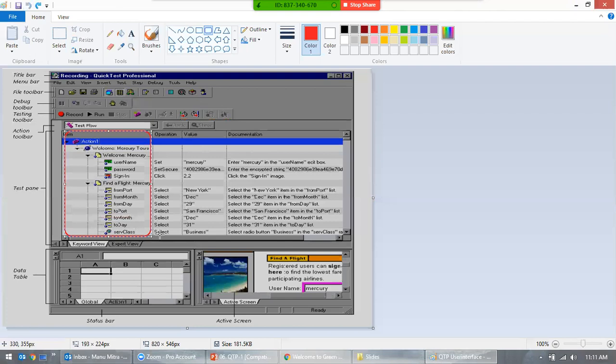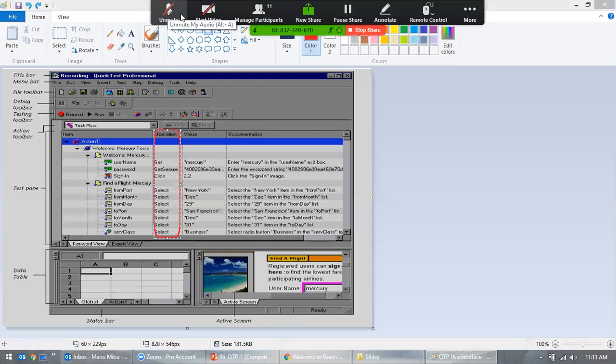These are the objects, this is an item, and this is the operation you're trying to perform with that object, like trying to click a button.